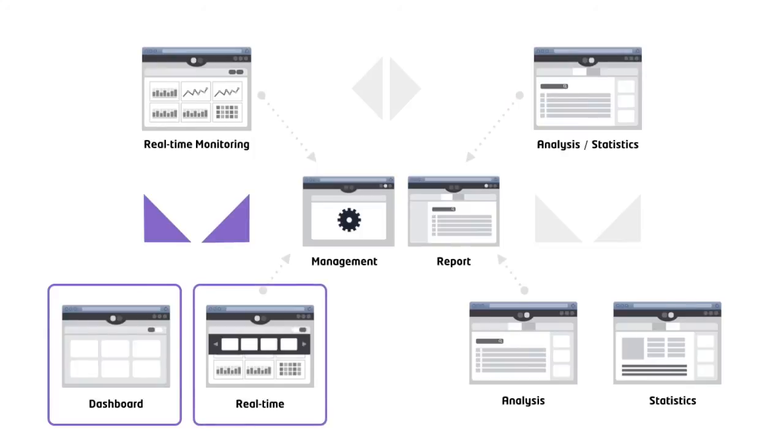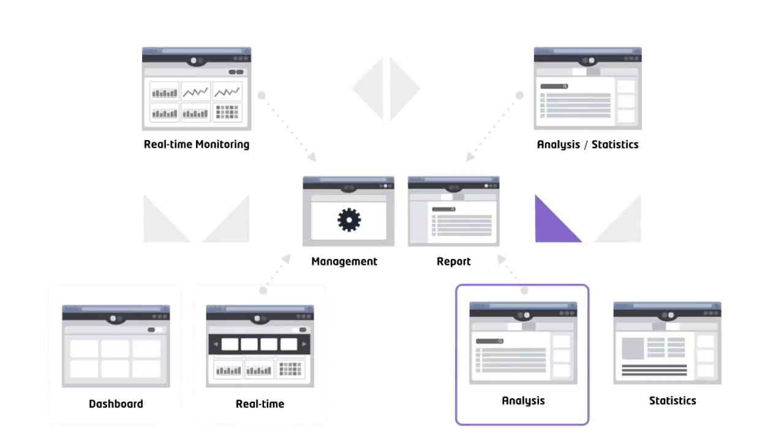By default, we have three kinds of dashboards that we are going to talk about later, and we have something called the real-time dashboard. The real-time dashboard contains essential metrics that can have a direct impact on the application performance and application health. We're also going to talk about it in detail later. And in the report area, we have the analysis area where we can analyze our system, and we can see the statistics information for historical data from previous days in the past.